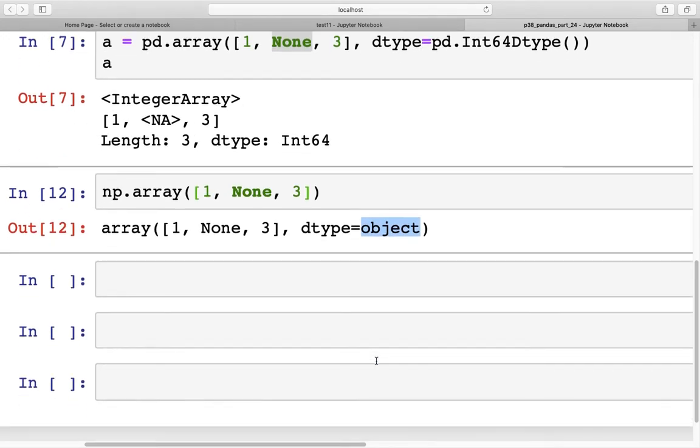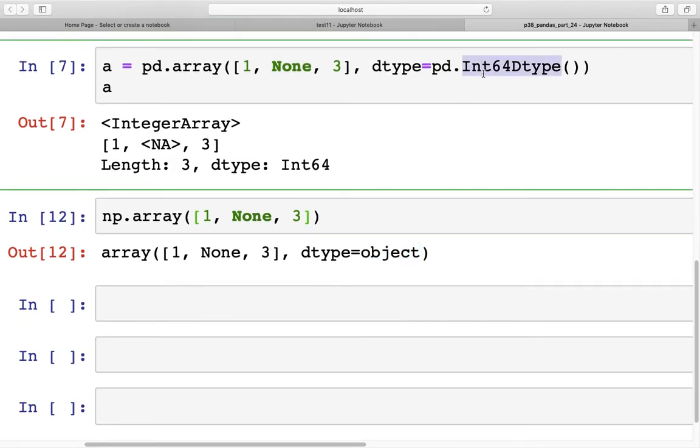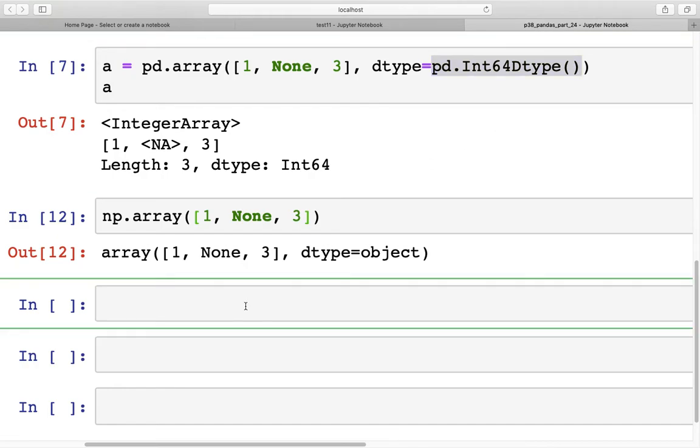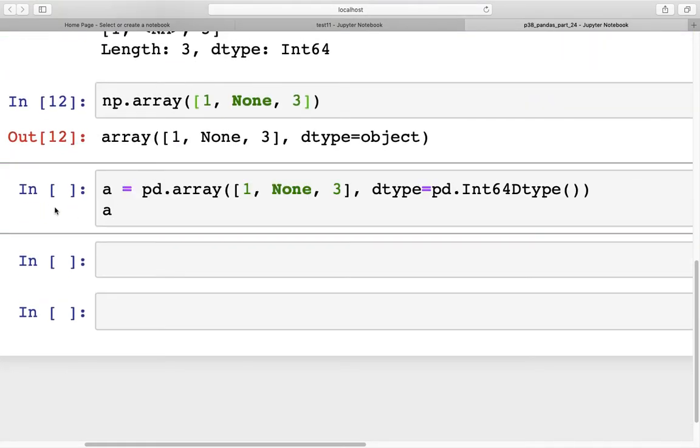Next, when we create this array, we do not have to use this longer function here. There is a shortcut we can use. So let's go ahead and copy that line of code and paste it here.